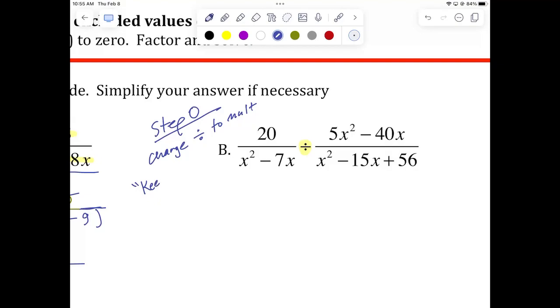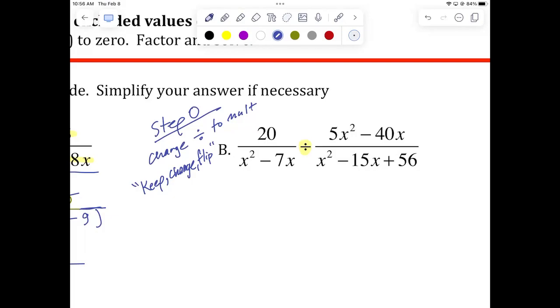Keep, change, flip. I think I like stay better because it has the long A sound like the second word. Stay, change. They almost rhyme. Stay, change, flip. And also like you're talking to your dog, right? Stay, stay. All right, change, change. All right, now flip, flip. Good boy. Can you imagine the dog when you command him to change? He's like, you want me to pretend I'm a cat now? How do you want me to change? Meow, and then flip. That would be cool. Yeah, good boy.